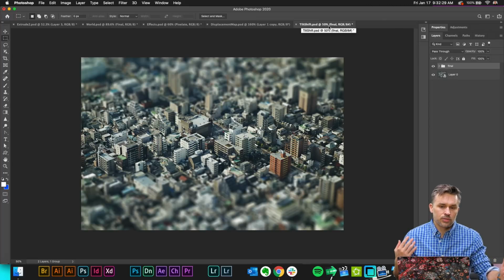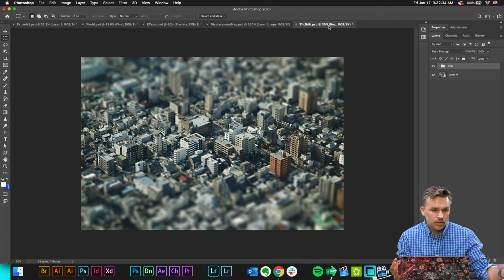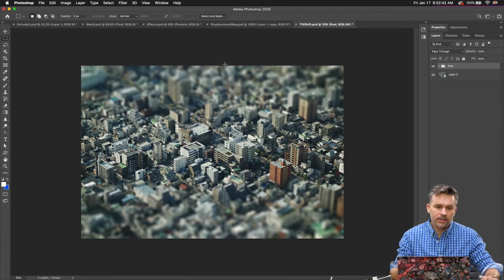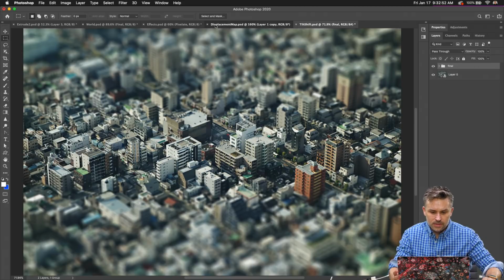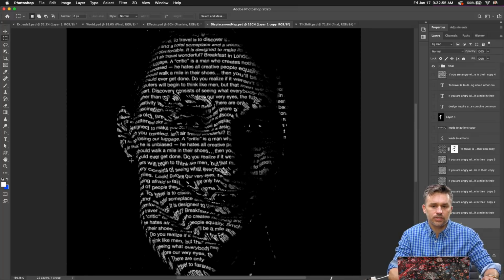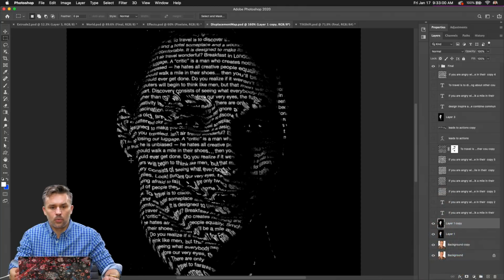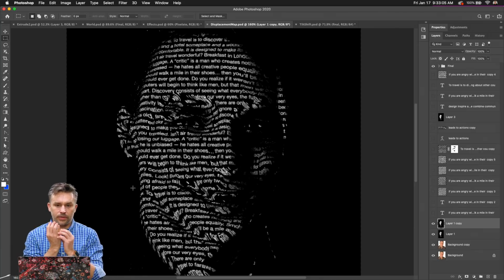Here's another effect, making a kind of small world. This is just tilt shift is what it's known as, but super easy to work with. So hopefully you find these fun to look at and you're into it. Okay, so this is good feedback, by the way. David likes the face with the letters, text on the face. You guys are appreciating this one. Maybe I'll actually start with this one. Super easy to work with once you know the moves. So yeah, I'm here for you. Since you guys are responding the most to this one, let's start with this one.